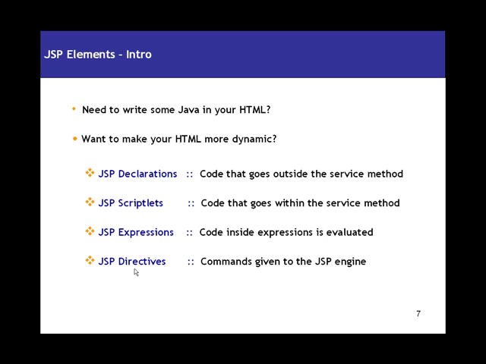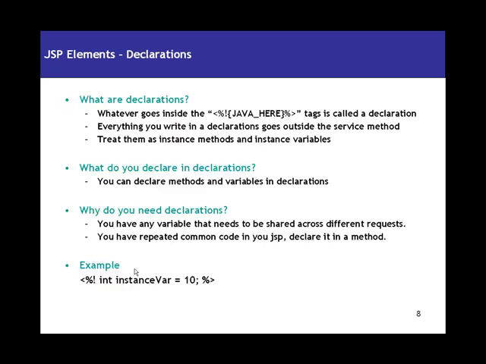So we'll be discussing in more detail about all these in the future slides, basically. But JSP directives are basically commands given to the JSP engine. So we'll have a look at what it all means in the future slides. Alright. So now let's go into certain details of each of these JSP elements and have a more detailed look at what the syntax for all these JSP elements looks like, and where and why you use these JSP elements.